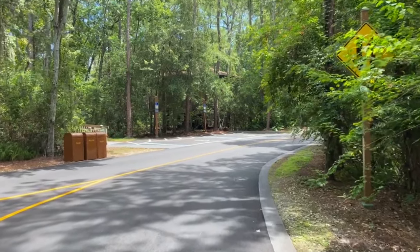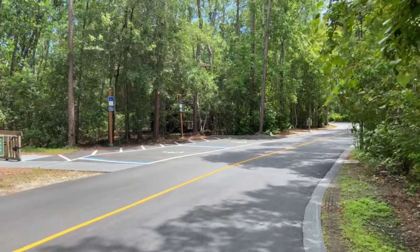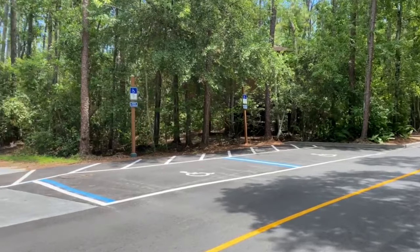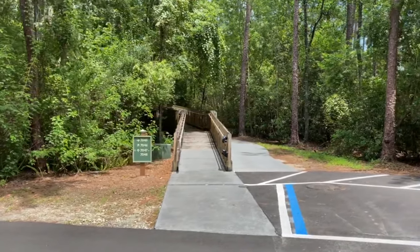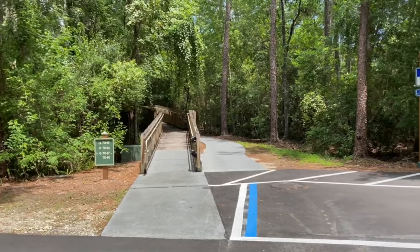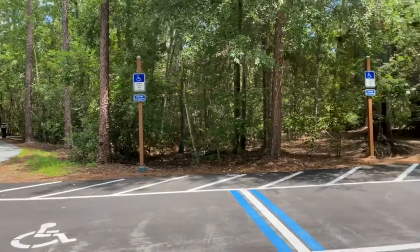There is a quiet pool towards the end of the Treehouse Villas, so we'll take a look at that. So now the road is no longer one way, it's a two-way road. And on the left is 7045 to 7048. Those units are mainly covered with trees, but there are some views of the golf fairway.